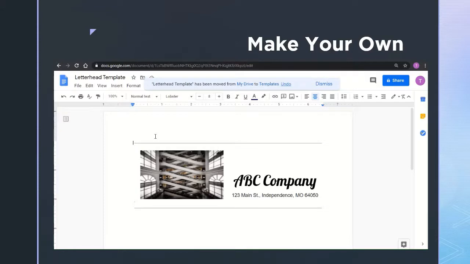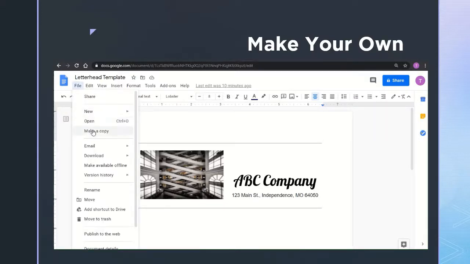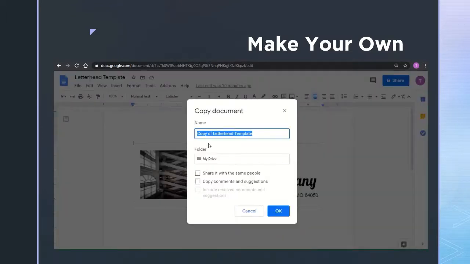So I could go then to Google Drive to open this particular document, or I can simply keep this one open. Now to actually use this, I want to open my template, but then immediately go to File and make a copy. And you'll notice here that it's always going to be called Copy of Letterhead Template.